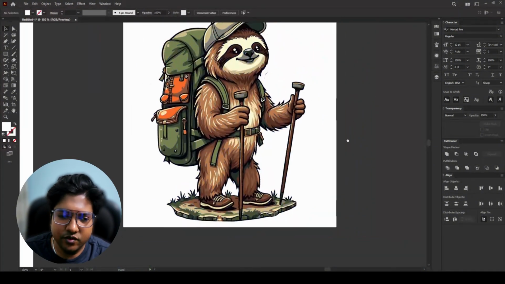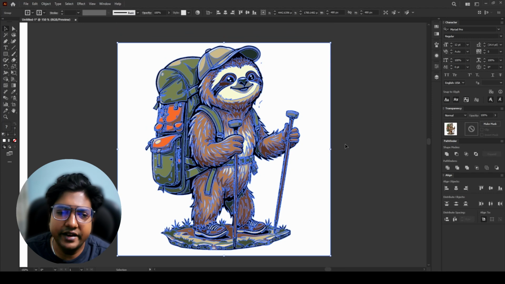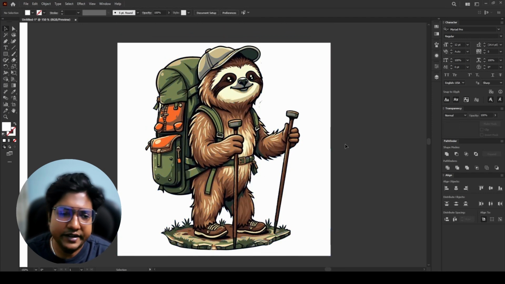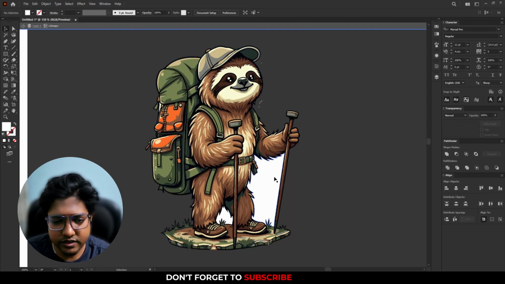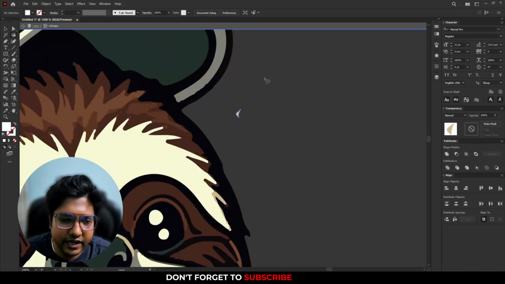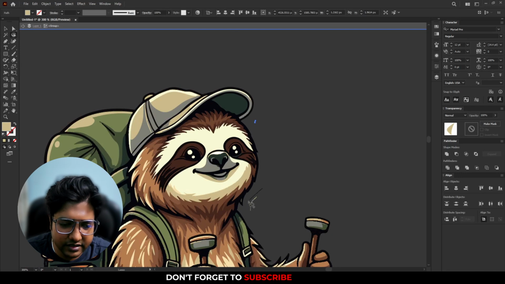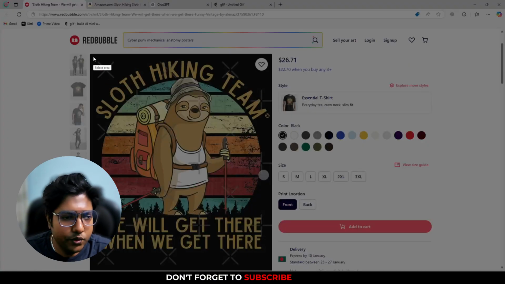So in that way, if you want to sell this image as a non-AI image, then it is going to be detected by the website and the design can be removed or rejected because it is AI generated, but you are saying this is not AI generated. So if you want to sell this image as an AI image or in the AI image category, then this process is completely fine. So I am just going to remove these white parts from here. Whatever I don't need, I can simply remove it. So I am pressing Q on my keyboard to select these areas that I don't want and I am good to go.